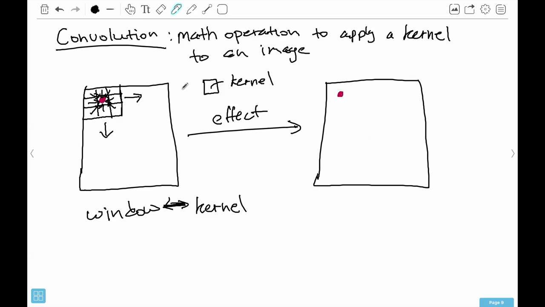And so kernels, like I mentioned, we can use them for so many things, and this is how we apply them. Convolution is the operation that we use to apply our kernels to any image. So this is just a very, very top level overview of what convolution is. In the next video, I want to go through a single computation of convolution, and then in the video after that, we're going to go into a little bit more detail, and that video is completely optional, just for those of you that are really interested. So this is where I'm going to stop, and in the next video, we're going to go through just a single example with convolution.